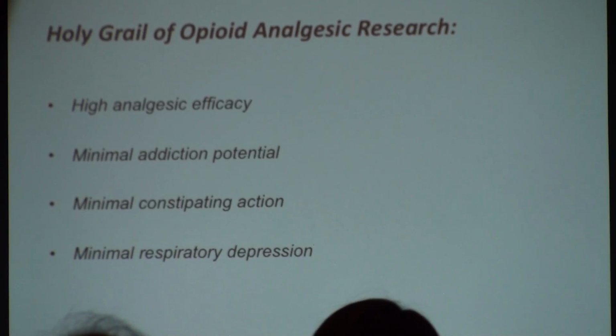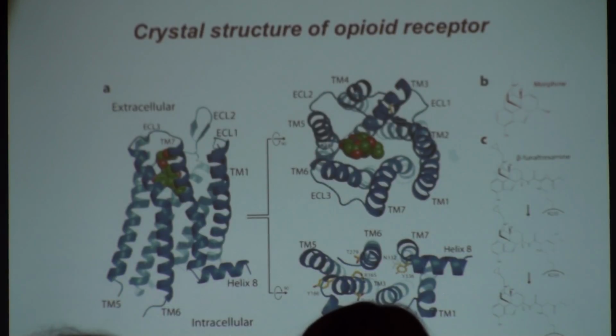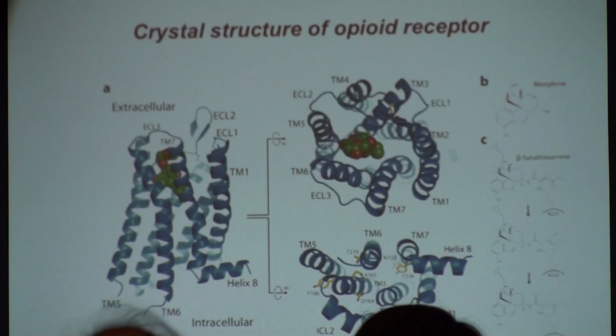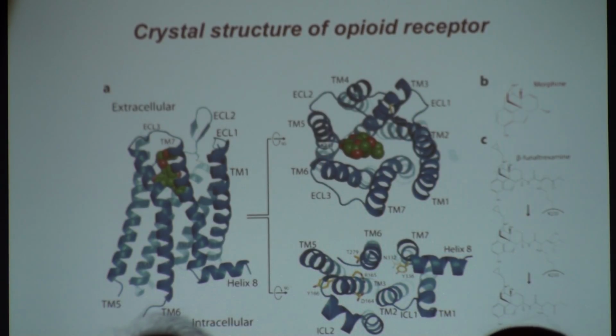I think there is, and I'm going to stop after talking about this. A year and a half ago, finally the receptor that is responsible for the morphine action has been crystallized. It means that we know the structure of the receptor. We know exactly how the receptor looks. This is just the scientific imagination. Side view, top view, bottom view, okay, how it looks. So now we can have a rational design.